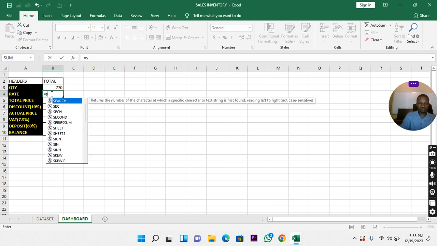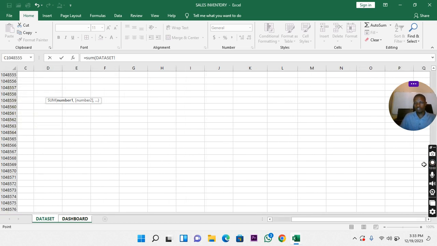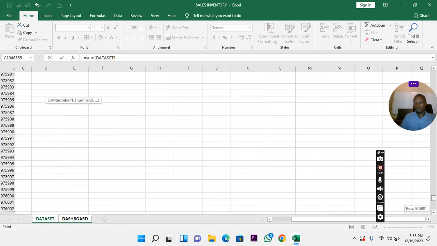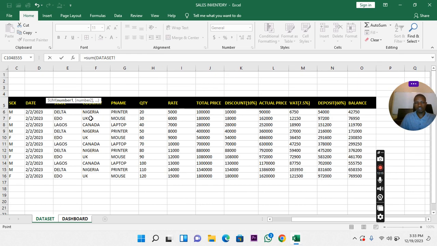So equals to sum, then call the values you have here, the same thing.